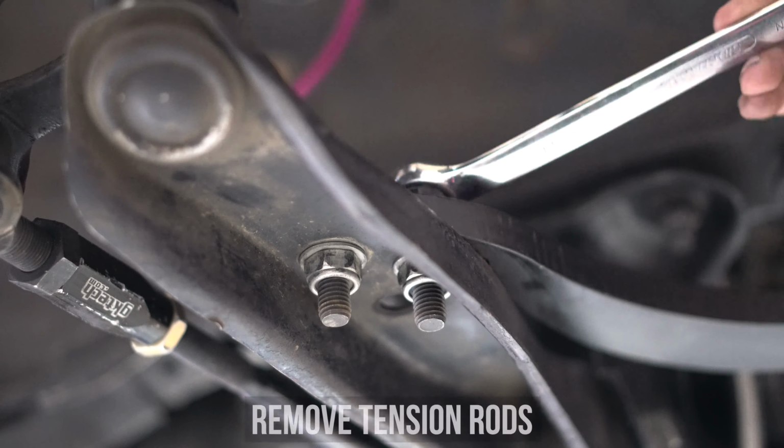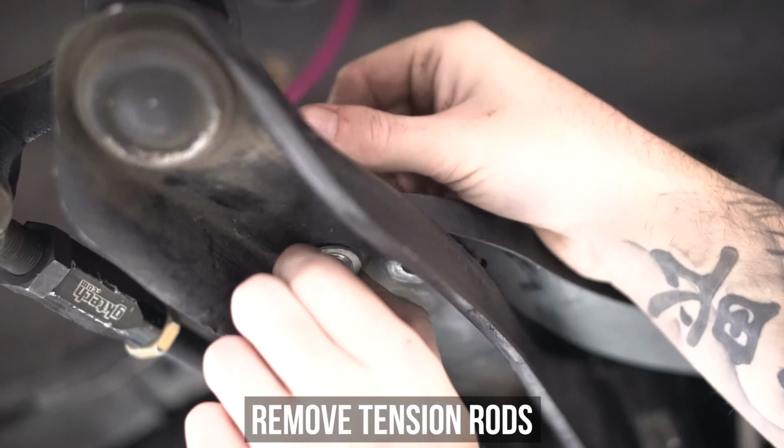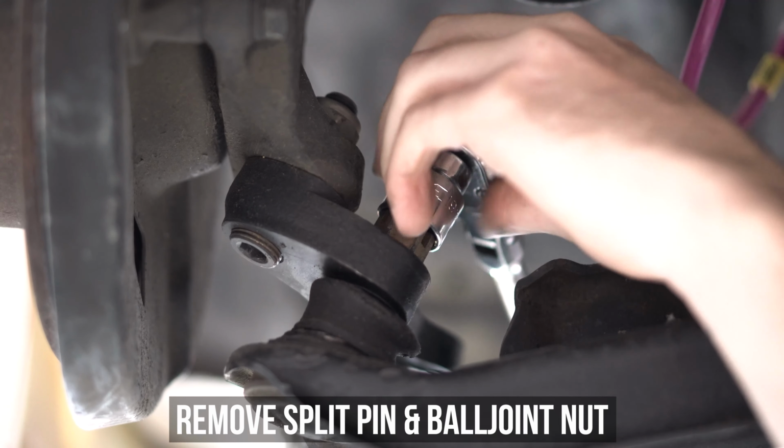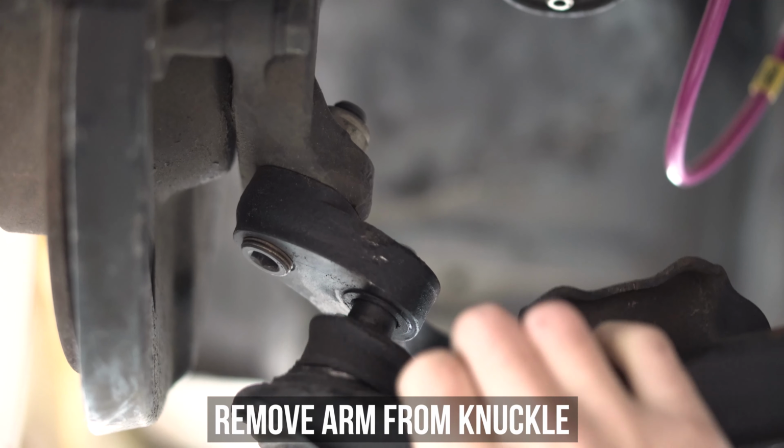Sheesh. First things first, you want to remove the tension rods. Do so by removing the hardware connecting whatever rod you happen to have and whip that sucker out of the way. Head down to the knuckle and remove the split pin, then using the ratchet you probably overpaid for, loosen and remove the ball joint nut.